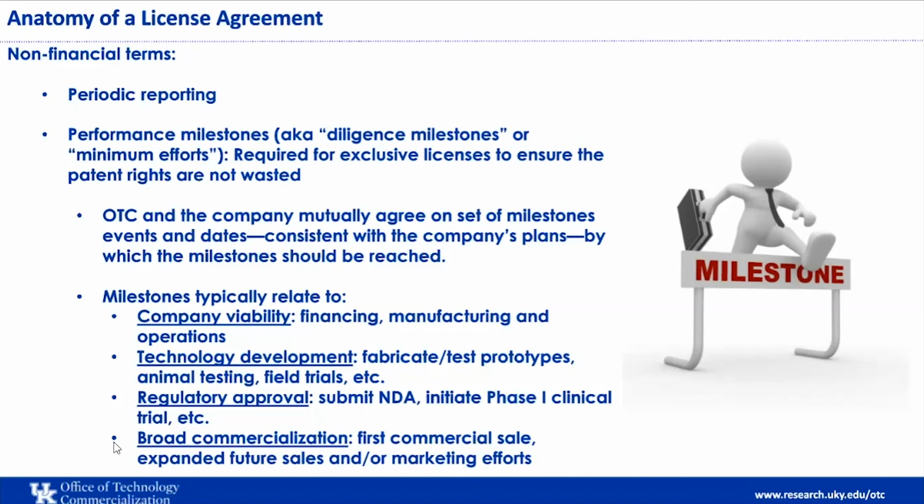Another category would be technology development. For example, to fabricate and test a functional prototype within X months of signing the license. Regulatory approval, if it's applicable, and others can relate to broad commercialization, encouraging a first sale by a certain date, or entering sales in other territories beyond the U.S. by another date.